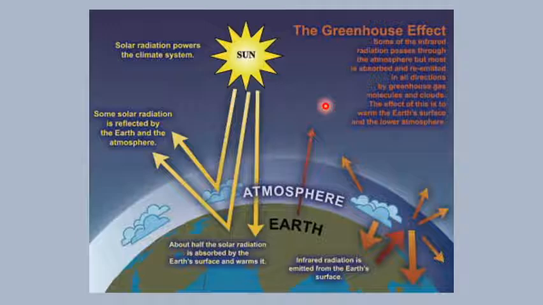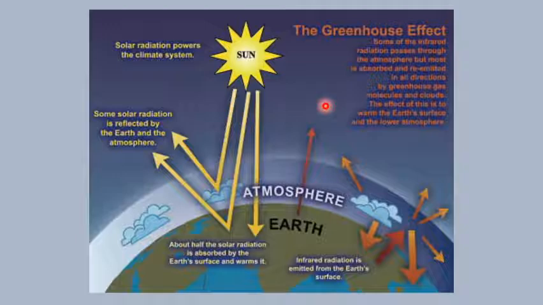So carbon dioxide, methane, water vapor, these are some of the most famous greenhouse gases, especially CO2. And a greenhouse gas is a molecule that has special heat trapping qualities. So it traps the heat that's sort of trying to get out from the Earth and ends up re-radiating a significant amount of it back down to the Earth. And the more greenhouse gases that you have in the atmosphere, the warmer that the Earth is going to stay.